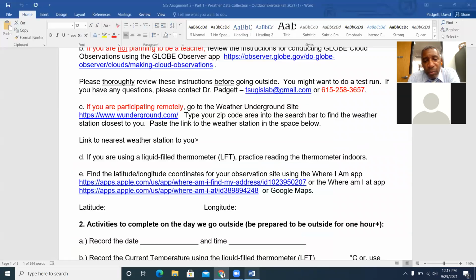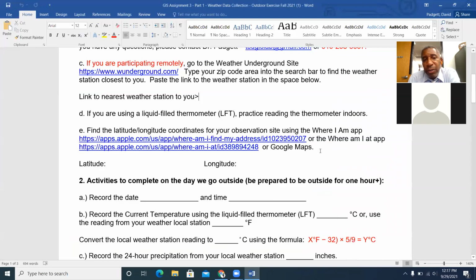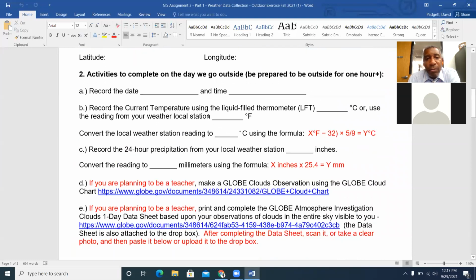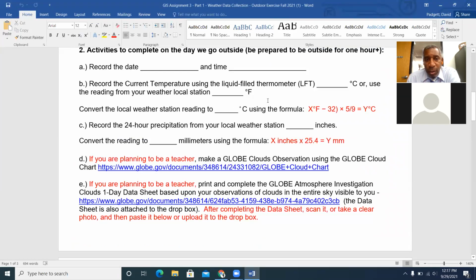Whatever time you are making this observation yourself, record the date, record the time, and whatever temperature you get from your local weather station will be in degrees Fahrenheit, but you'll have to convert it to degrees Celsius using this formula.